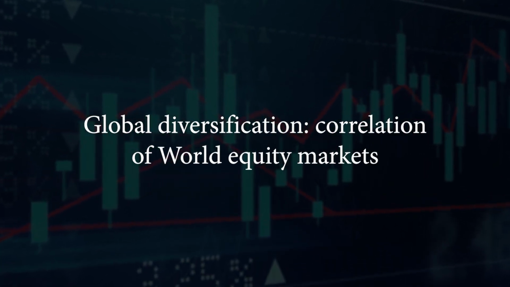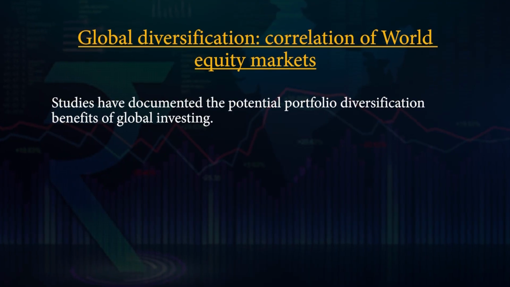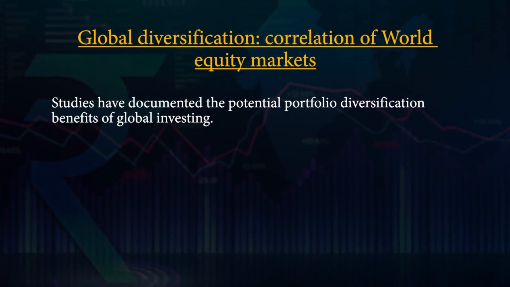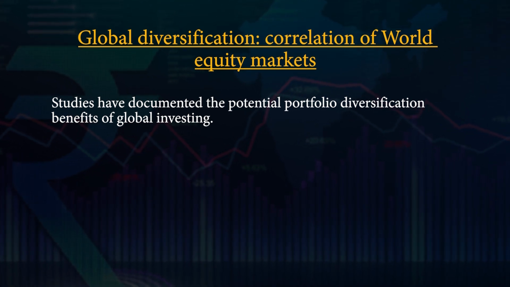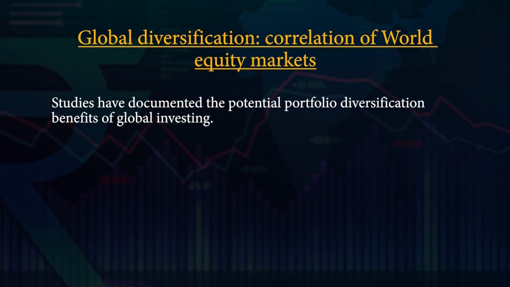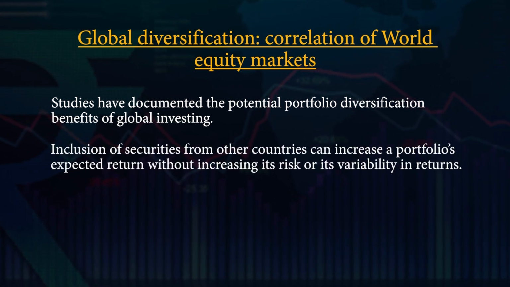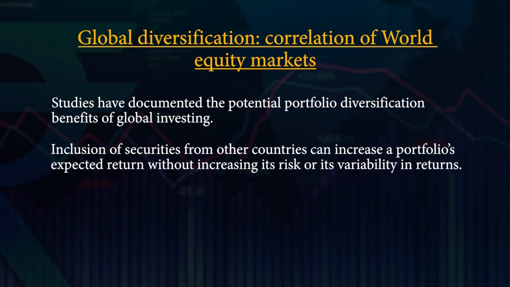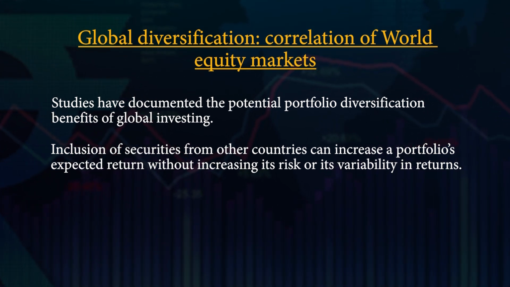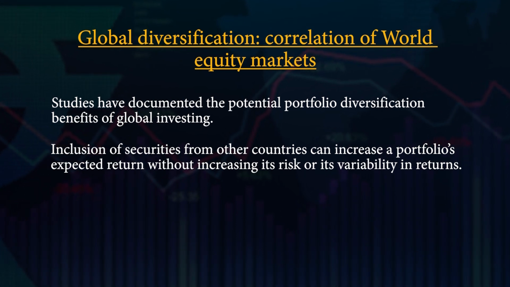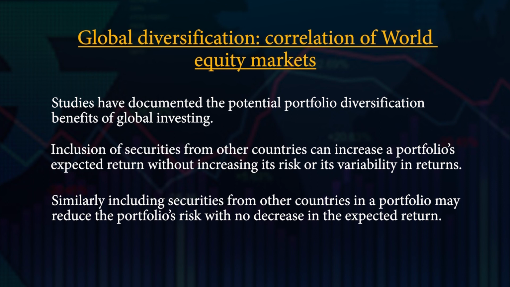Now, we come to the basic concept of global diversification, and this we try to relate with correlation of the world equity markets. There are various studies that have documented the potential portfolio diversification benefits of global investing. Inclusion of securities from other countries can increase a portfolio's expected return without increasing its risk or its variability in return. Similarly, if we include securities from other countries in a portfolio, they may reduce a portfolio's risk with no decrease in the expected return.